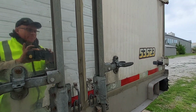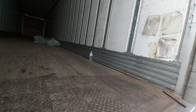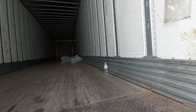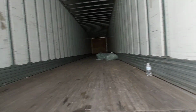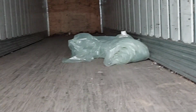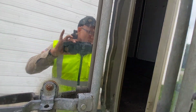Got a mirror here. Oh, it was raining. Huh. Got something in here. A water. Looks like some plastic. And some kind of part over there. Oh, got some parts here too. They use this trailer for something. All right, well, guess I'll bring this one back.